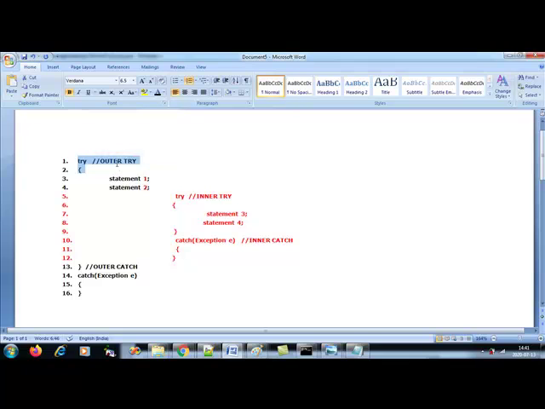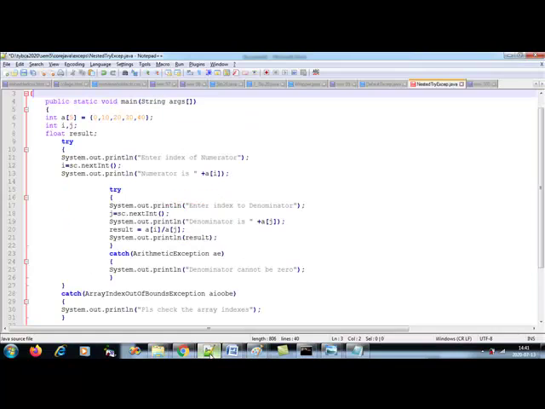The outer try has a few statements, the black part. Now this try gets closed here, so this catch is the outer catch, and inside this try you have this red try and catch. This is the inner try, inner catch. This is the syntax for nested try.